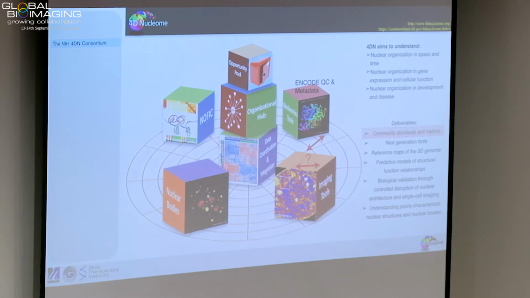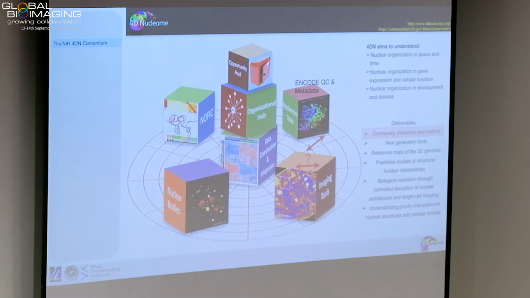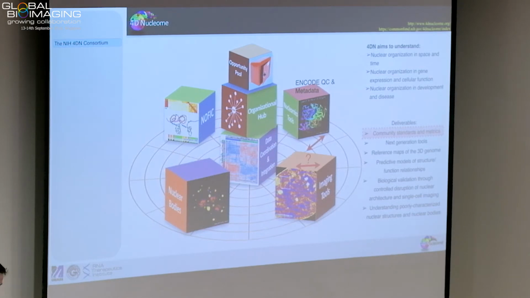the ENCODE project that the genomics people started 15 years ago and that has been running strong. In their first cycles, more than 10 years ago, that community was able to settle for a common quality control mechanism and for metadata. And that's something that's missing in the imaging community. Well, it's missing for very good reasons, but the question is, does it have to stay?